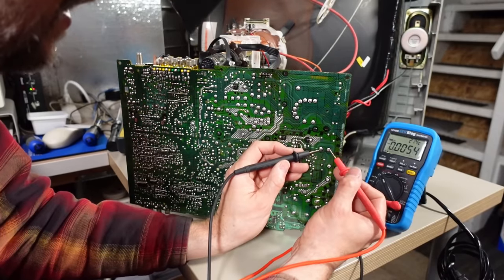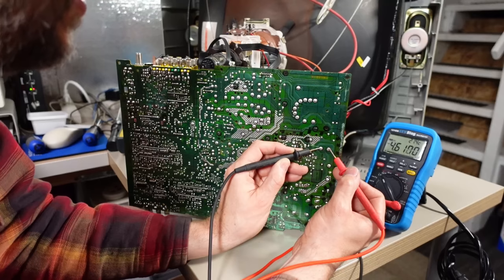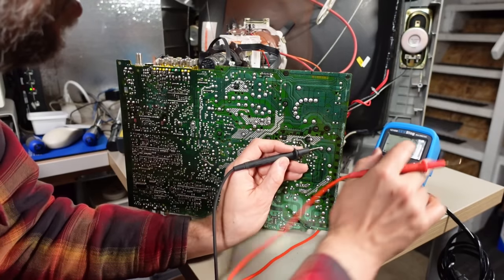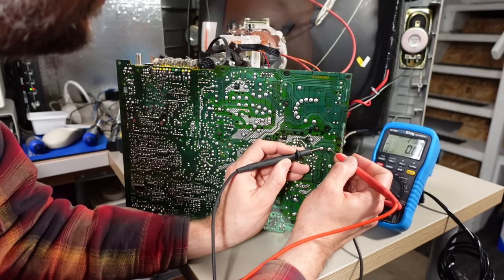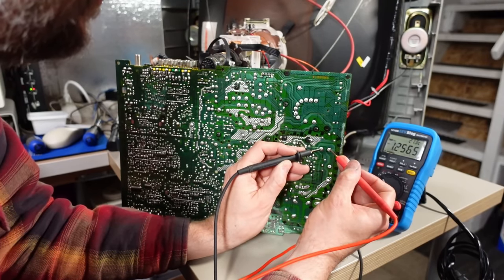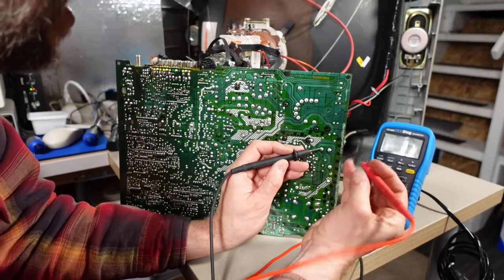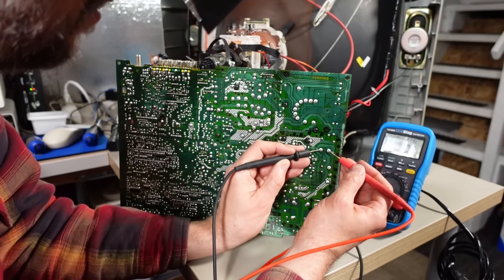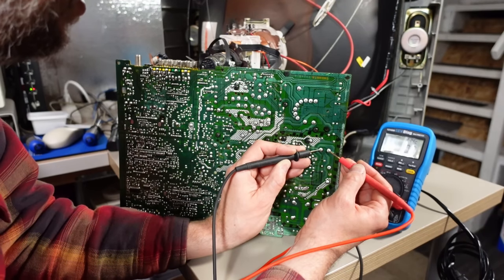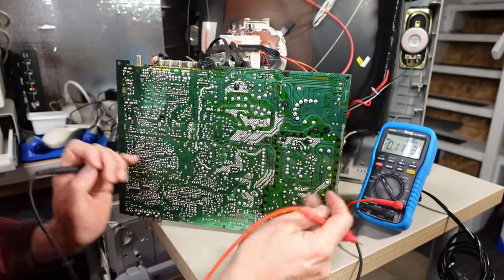All right, so this is the main filter cap. So this would be charged to like, you know, 200 volts or so. And it is currently at 4.6, so almost nothing. Let's put that on low Z here and see what this measures as zero there. When we go back, what do we see now? See, 1.4, it actually drained it quite a bit. So I'm just gonna drain that the rest of the way, although the switching power supply is not gonna operate. Therefore, there shouldn't be any kind of voltage floating around, at least on things to get shocked. 0.17 volt now is what we're getting there.